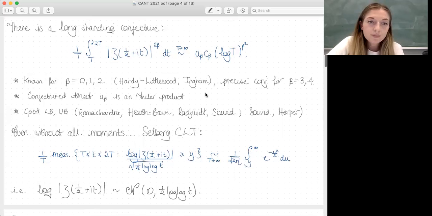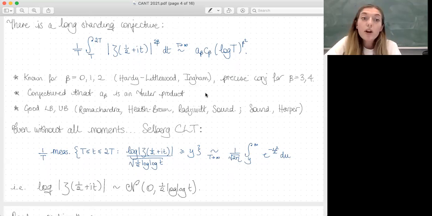but the coefficient remains out of reach for now. So even though we only have concretely the first 2 non-trivial integer moments, we do have a CLT, a central limit theorem, even though we don't have a good handle on all the moments. This is even without assuming the Riemann hypothesis. Here's the formal statement, but the headline is just that the real part of the logarithm of zeta behaves like a centered Gaussian with this particular variance here.